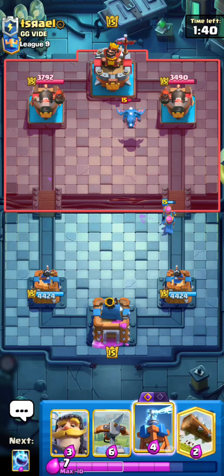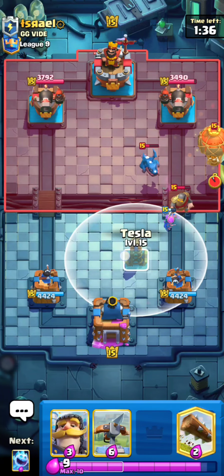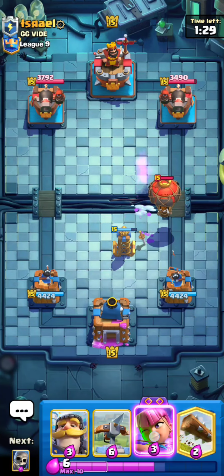I don't want to pre-Tesla. It's a bit aggressive, and I already have archers helping out, so might as well just take the fireball, to be honest. And now he's going aggressive, so I'll go Tesla first. Ice Spirit for the EDrag. Okay, that didn't work out like I wanted, but still going to do a pretty good job.